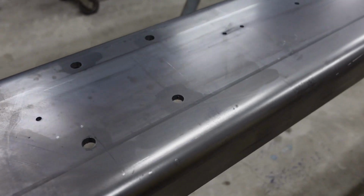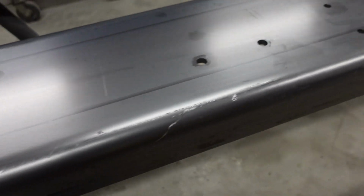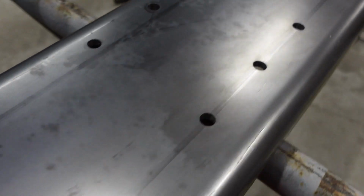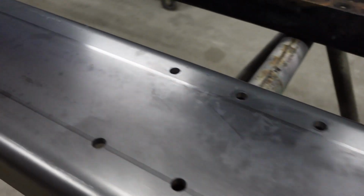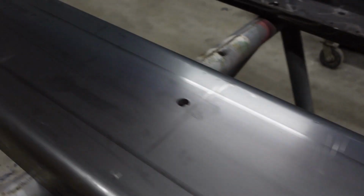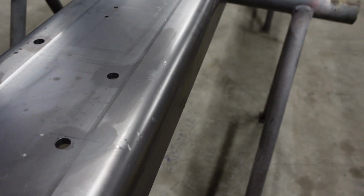Guys, here's the new holes drilled in the new frame rails. Boy, that mag drill really drills the holes really nice. Everything's looking real good. So now I'm going to mate this up with the other frame rail. And these were the holes that are common to both frame rails. So we'll mate them up.